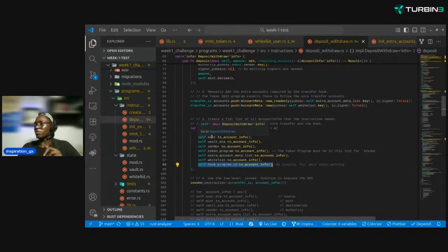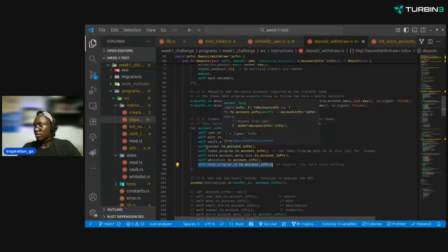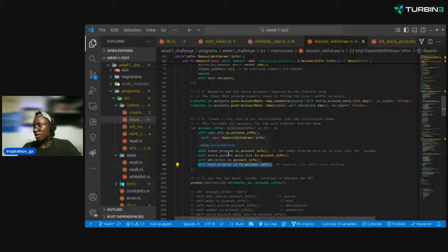So it must be in the same order: source, mint, destination, authority, program ID, extra account, and the hook ID. This is the way it is ordered in your transfer hook.